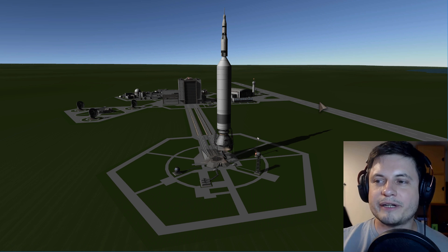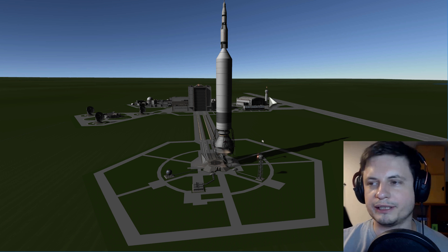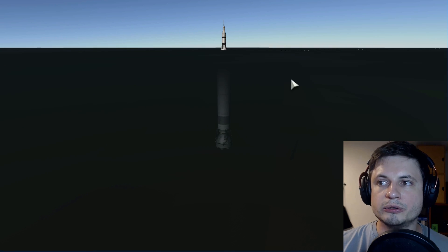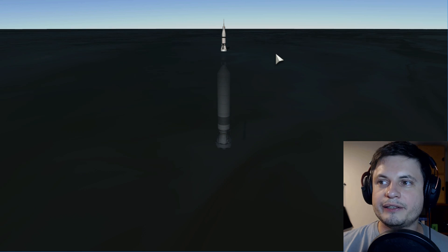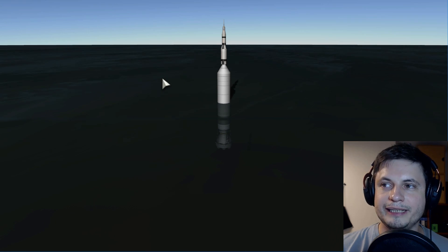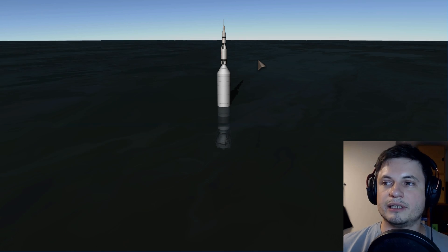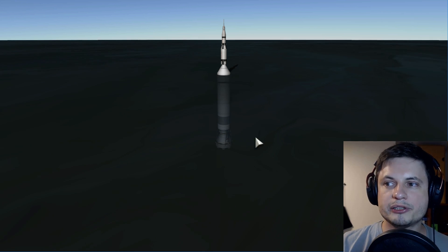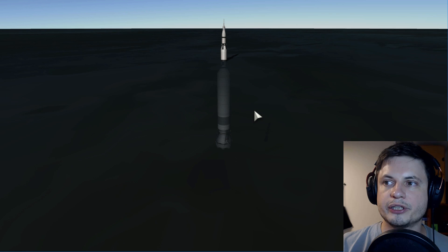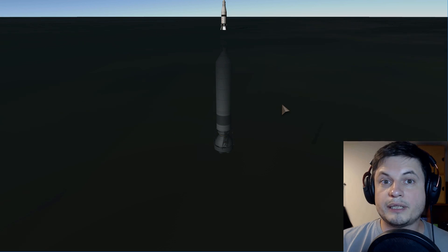All in all, this is a pretty crazy creation. Even though it was only on paper, we were pretty close to actually making this if it wasn't for the Vietnam War, which unfortunately drained the scientific funds. In the water, this is basically how the actual launch would proceed in real life. Because most of the rocket is hidden like an iceberg beneath the surface, you have quite easy access to the upper stage to load equipment or people. This is why, in theory, it was actually a pretty brilliant design. Being in the water reduces noise levels and reduces the chances of explosion at the launch platform.